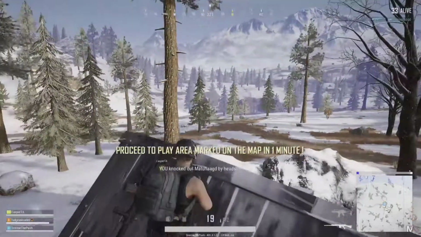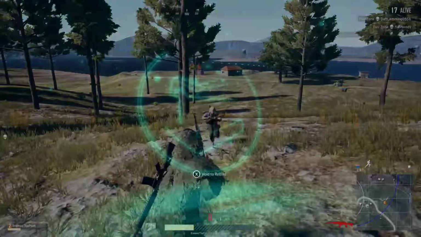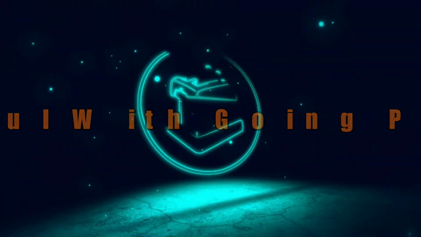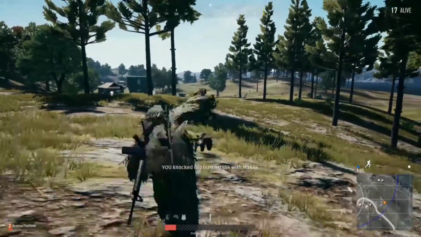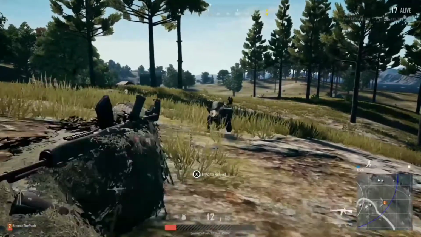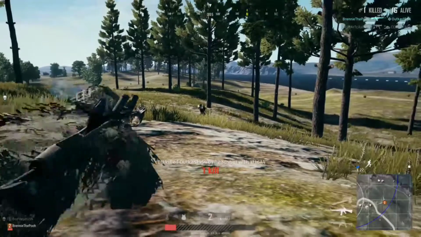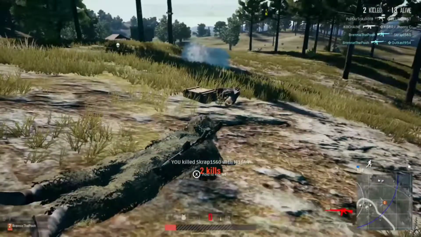Lastly, I have a couple of in-game tips that I might go into in more depth in a future video. But first, I hate going prone, especially in the end. Oftentimes you'll catch people going prone, but this is a huge mistake. Especially in the end game, the enemy is looking all over for you and there's not a whole lot of area to look in. So seeing a body laying prone on the ground, you're a sitting duck.